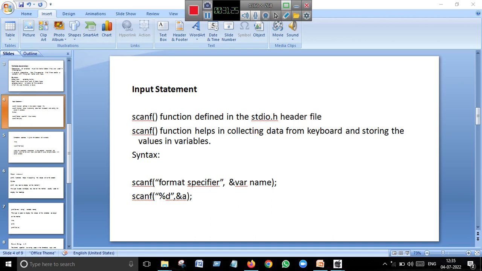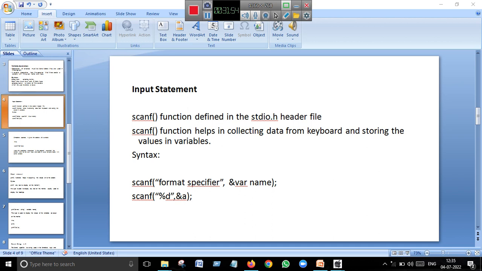The syntax of the scanf function is format specifier, comma, ampersand variable name. It means scanf percentage d comma ampersand a.